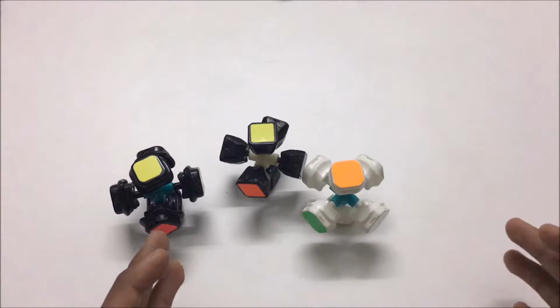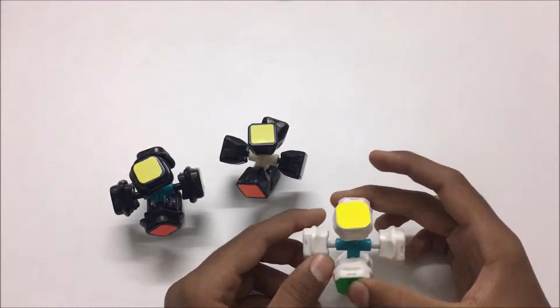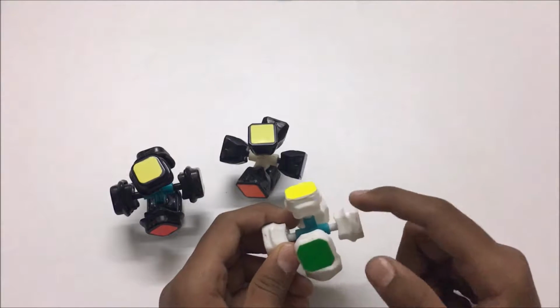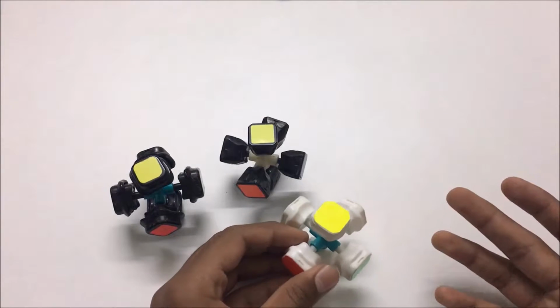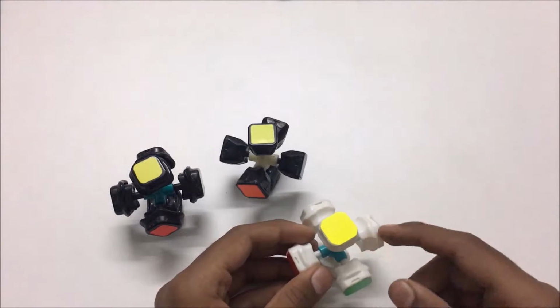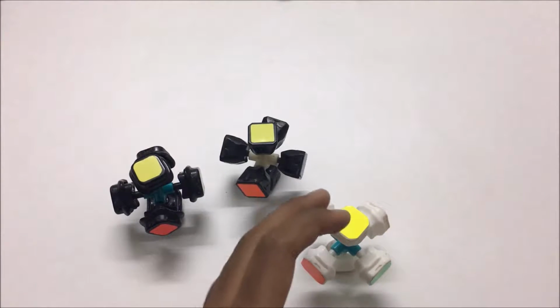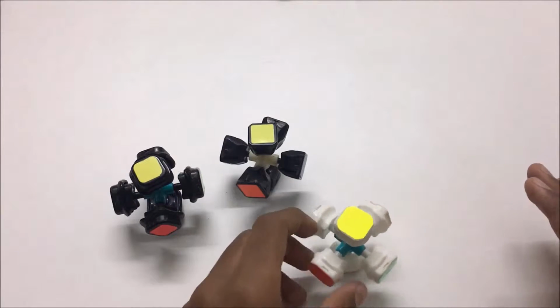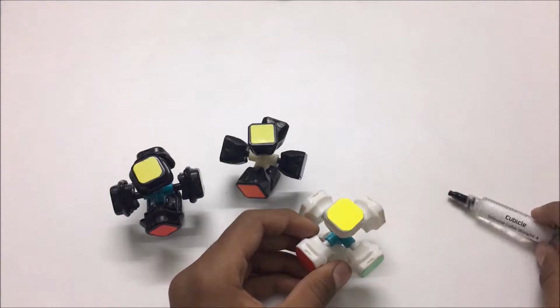We're going to be starting the lubrication process with the cores of our 3 cubes. The lube that you want to apply on the core is the lube with the high viscosity, the one which is more dense. The reason is that it's going to stay in your core for a longer time. And we'll be applying the runny one on the edges and the corner pieces. So we're going to be starting off by applying this Weight 4 on our core.